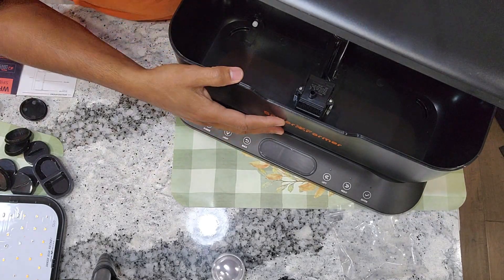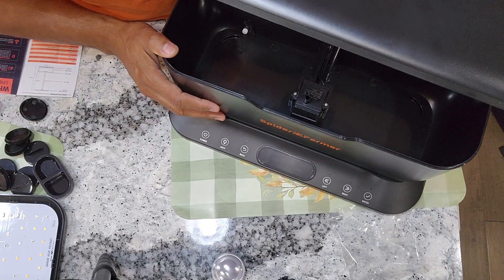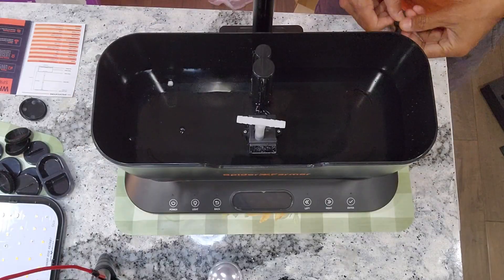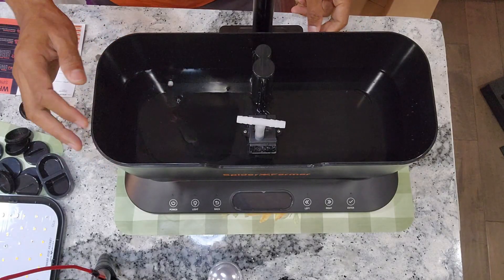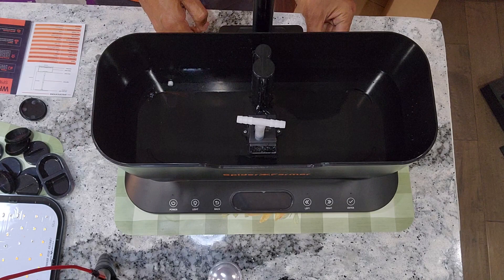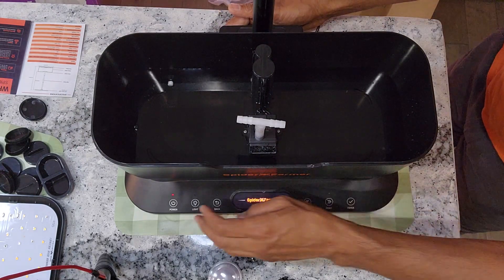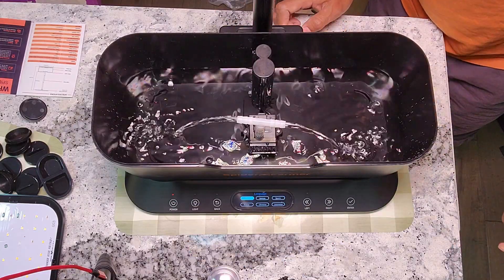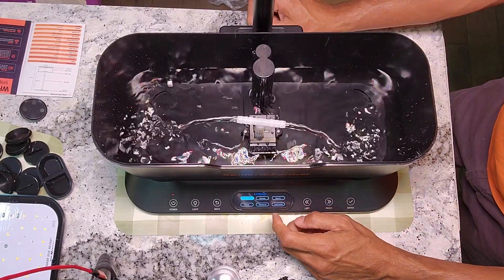That's pretty much about all the accessories and the hardware. Let me connect this system to power and go through the touch panel and all the settings it supports. I added some water — intentionally less water — so we can check the water level indicator. Now connecting the power. As soon as I connected, it turned on the pump, turned on the lights, and the screen is showing some setup I need to go through.